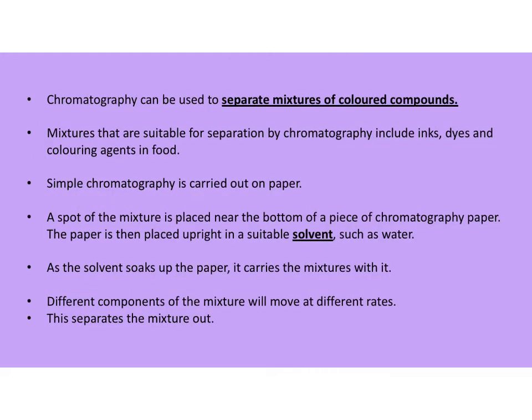So chromatography can be used to separate mixtures of coloured compounds. Mixtures that are suitable for separation by chromatography include inks, dyes, and colouring agents in food. Simple chromatography is carried out on paper. A spot of the mixture is placed near the bottom of a piece of chromatography paper, and the paper is then placed upright in a suitable solvent.